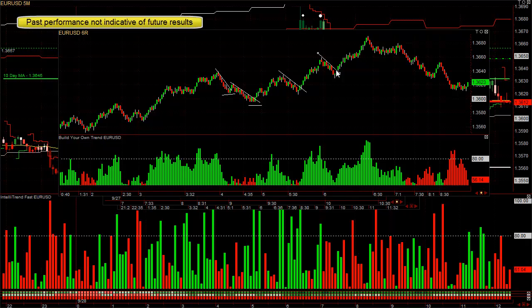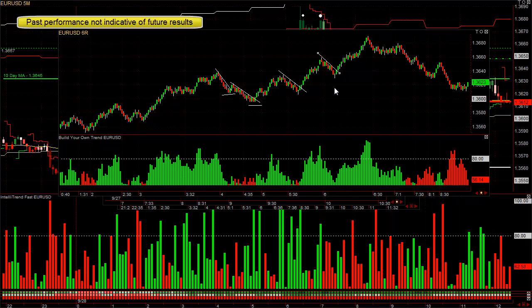I'm sure 100% of you will find that this works more than half the time, but whether it's 65 to 80% of the time, it might vary based on the examples you use and the settings you use for the Build Your Own Trend tool. But the settings that I use, that I showed here, it works a high percentage of the time. And as you can see, it's going up.